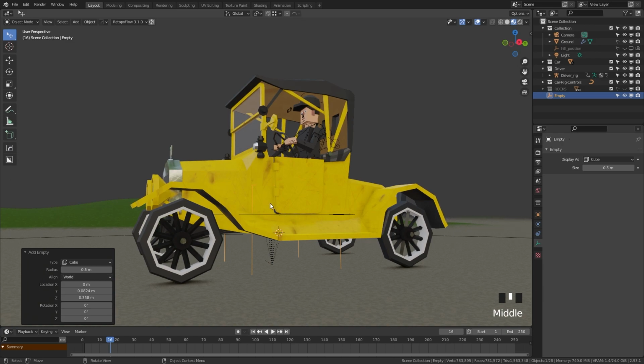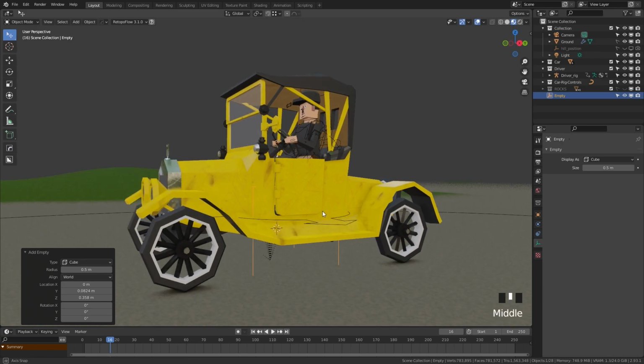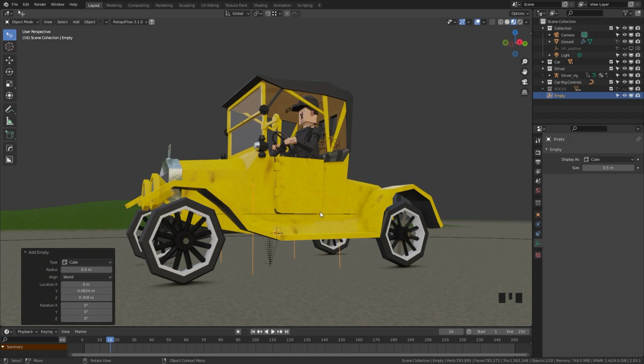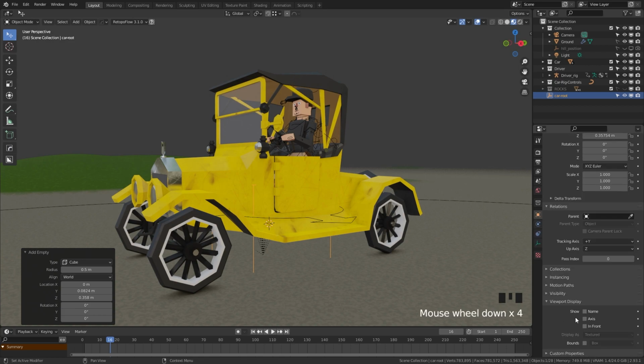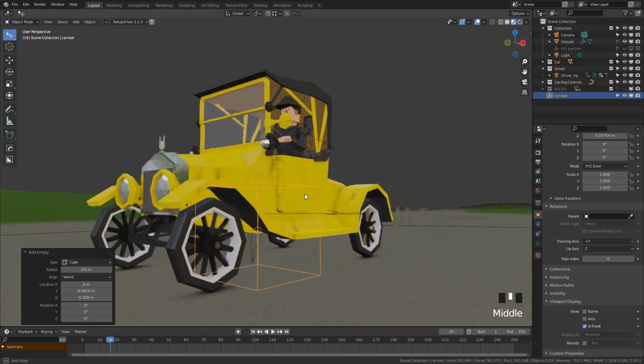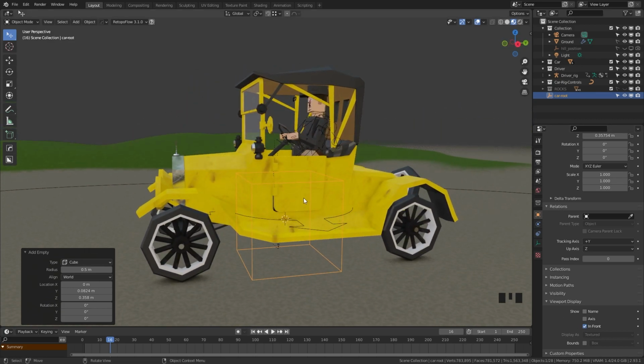Before we continue, don't forget to name your objects correctly. This avoids confusion later. So I press F2 and say this is our car root. Okay, here we can see the name. It's selected and the name is displayed here. To see the root all the time in the viewport in the front, you can set this here in the object properties. Then we go into the viewport display area and say this has to be placed always in front of all other objects.